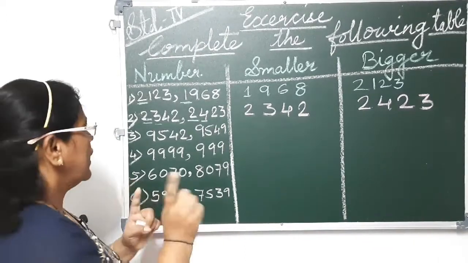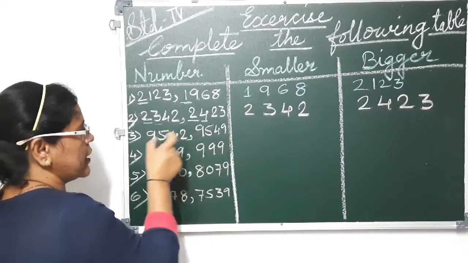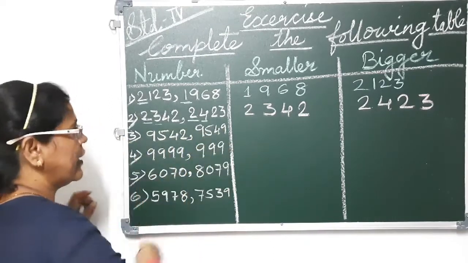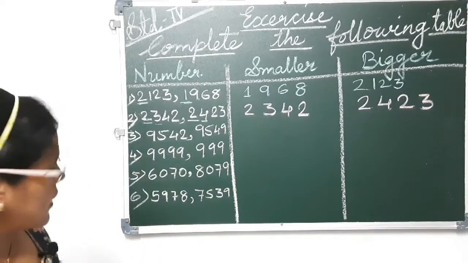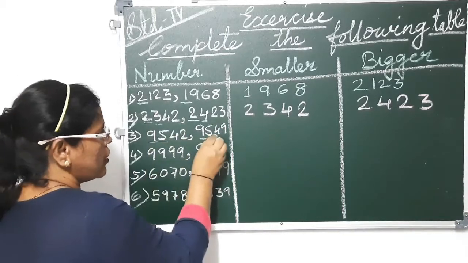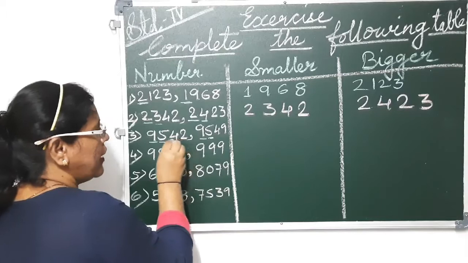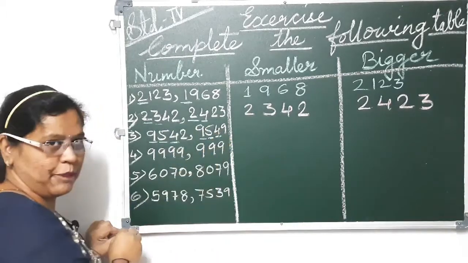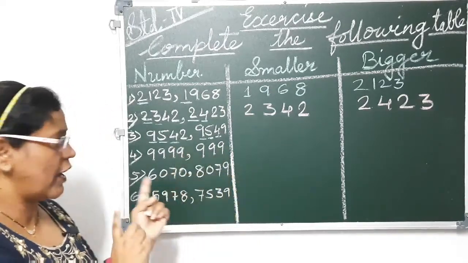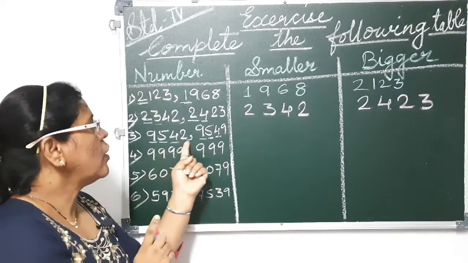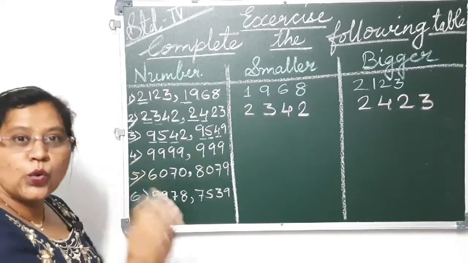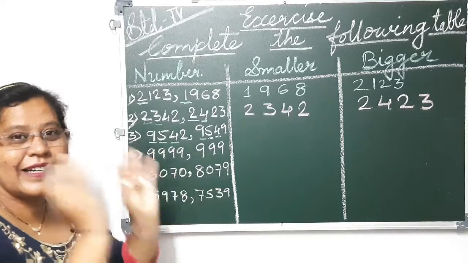Here also, now here a little difference is given. It's a 4-digit number: 9542, 9549. So here, my dear students, a twist is there. That is, 9 is the same digit, 5 the second digit is also the same, then the tens place is also the same, 4 and 4. Now the remaining is what? The units place value. So you have to check the last digit, that is 2 and 9. So you are going to see the difference between 2 and 9. So my dear students, 2 is a smaller number and 9 is a greater number.